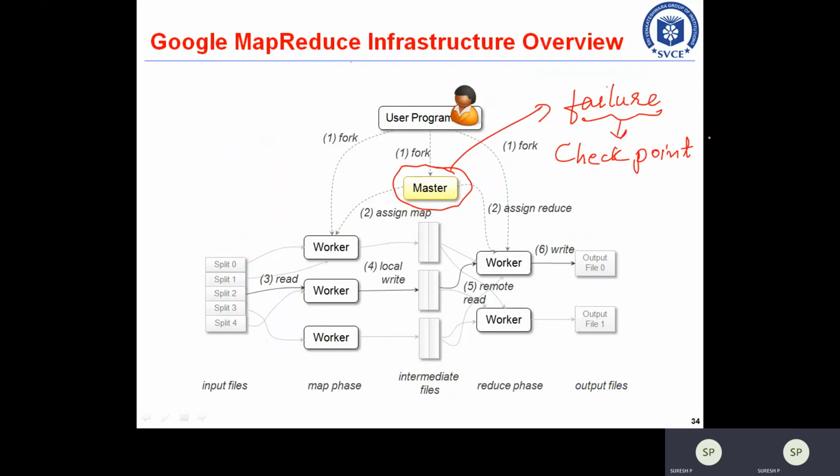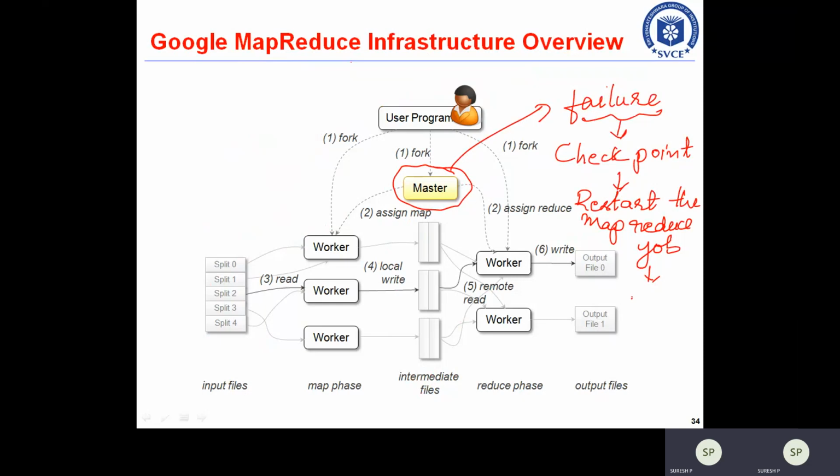That I am going to come to know. So now this is basically addressed by whom? It is basically addressed by your checkpointing. After addressing the checkpointing, if any failure occurs, it has to restart the job. If the checkpoint fails, it is going to check, and it has to restart the MapReduce job.